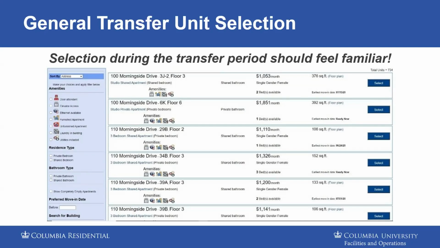As well, I encourage you to just turn off your filters for a bit too and see what all of the units are that are available, and pick from there. Our selection process doesn't let you filter by trees or Duncan, but it does let you look at doorman attendant, elevator access, if the utilities are included, furnished versus unfurnished. So those are all really powerful tools for you to be informed about the decision that you're about to make.